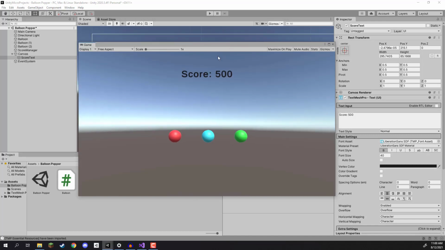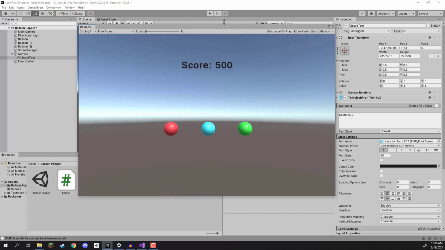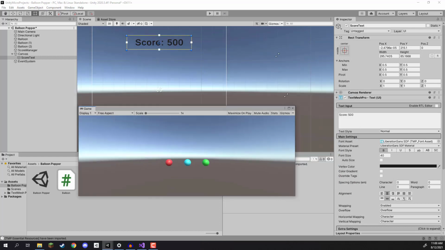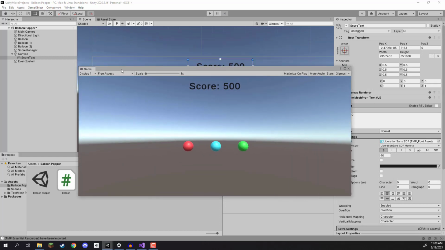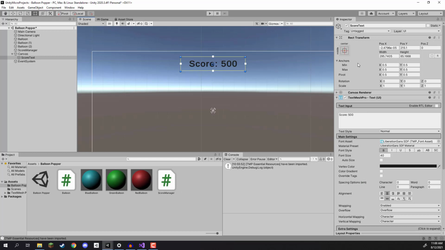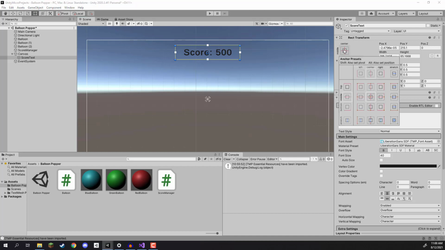But what we want to do is attach it to the top of the screen. So when we make the screen really small like this, the score text is just underneath the top of the screen. And when we make it really tall, we also want the score text to be there as well. We don't want the score text to sit in place like it is right now. The reason why is, if we dock this back, the anchoring is set to center. As you can see right here, we've got this little thing inside the rect transform. If we click on it, you'll see the anchoring is set to middle center.